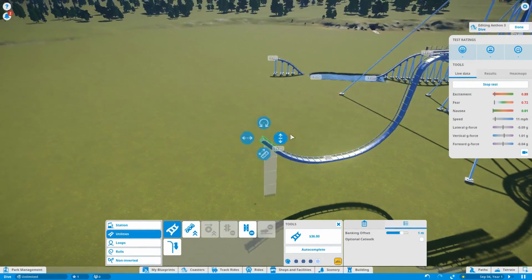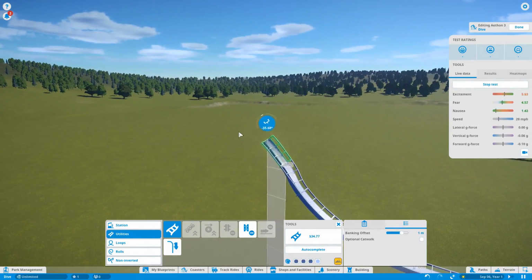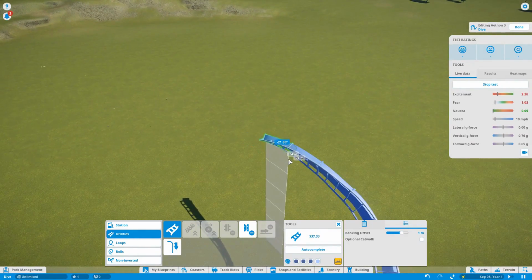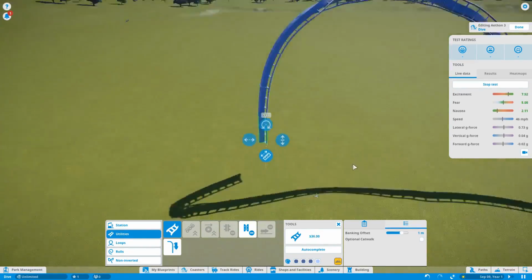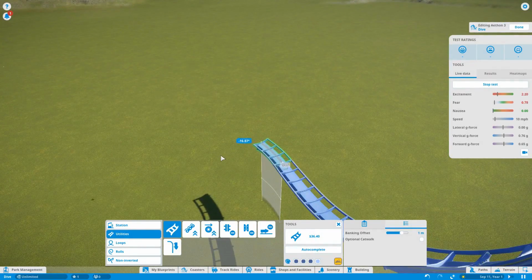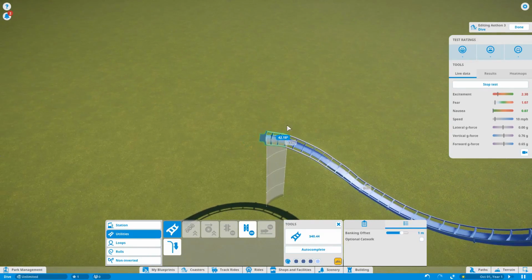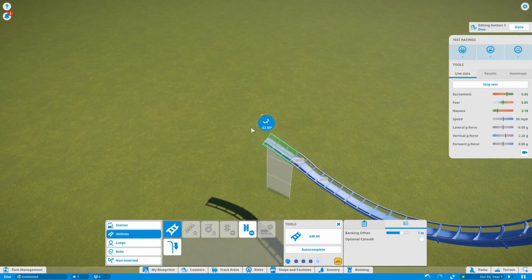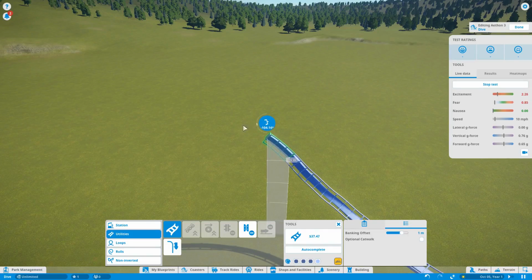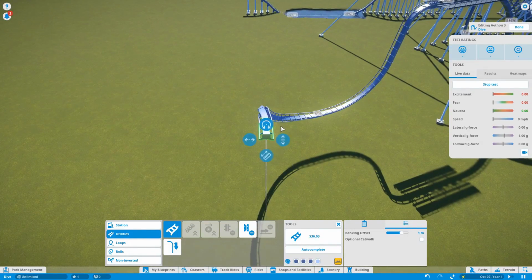So I built most of the track out of 4-meter lengths, which you might have noticed, to help with the smoothing in the end. The way the pre-built track pieces work just really messes with the banking sometimes, and I don't really like the way it turns out, so I really want to make sure everything in this coaster, at least for the track, was built using the 4-meter pieces and using just the standard bank and turn and lift controls, and not using any pre-built pieces.